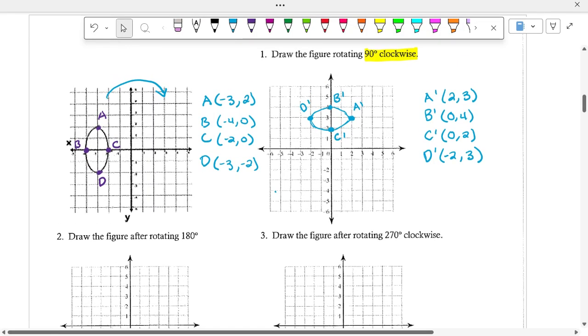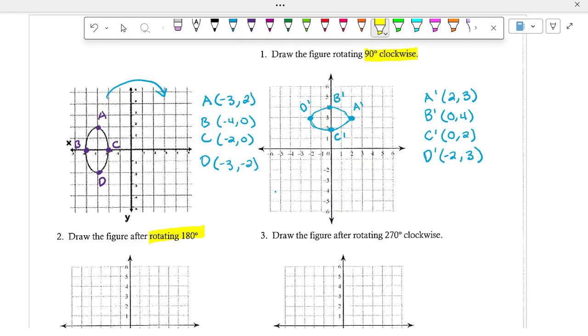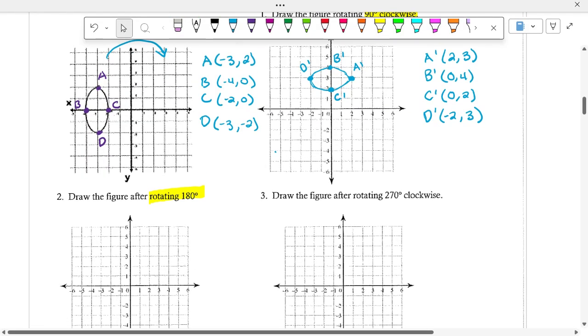Now, we're then going to go 180 degrees. So remember, 180 degrees, we don't have to dictate what direction because they'll end up in the same spot. But how many sets of 90 is that? 2. So let's just say we continue on with the clockwise track. We already went 90. So now we just need to go another 90. All right. So we're going to take our prime points, and use that to go another 90 degrees around.